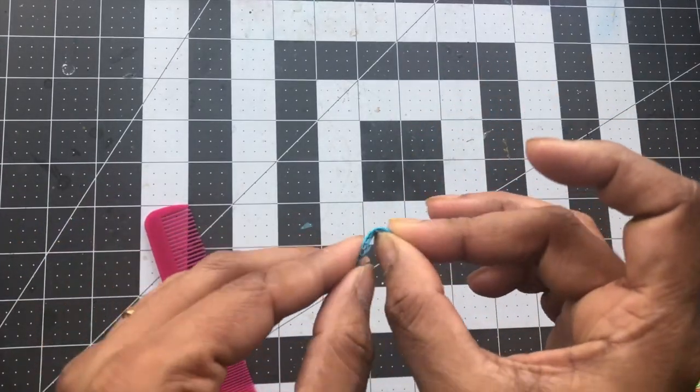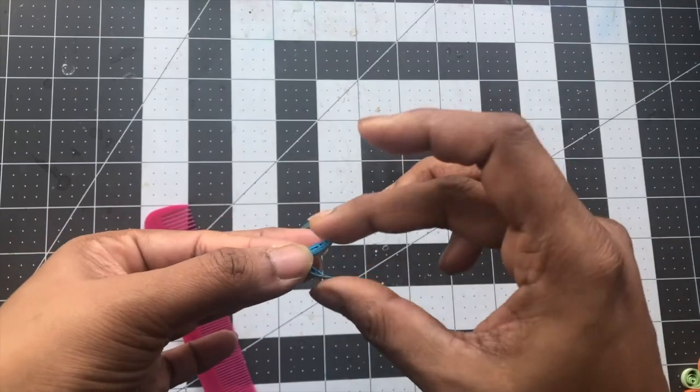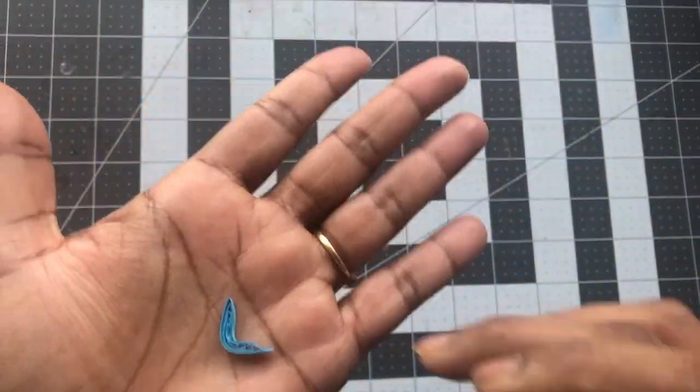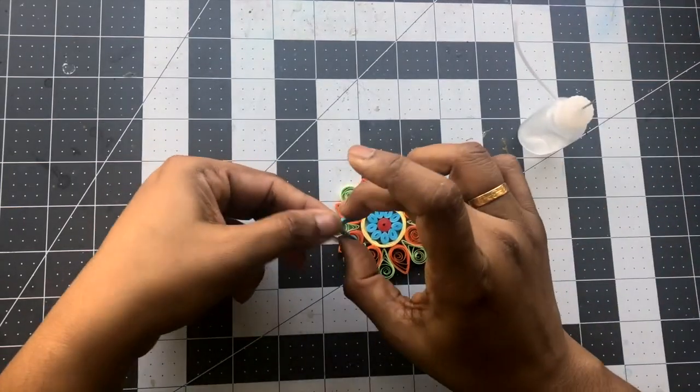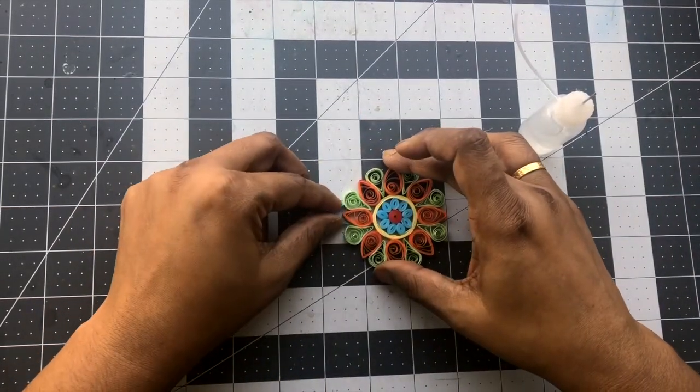So this is how it will look. I'm just bending from the middle and it forms something like this. Now I'm going to glue this on top of the orange ones only.